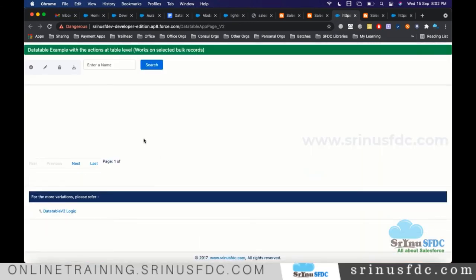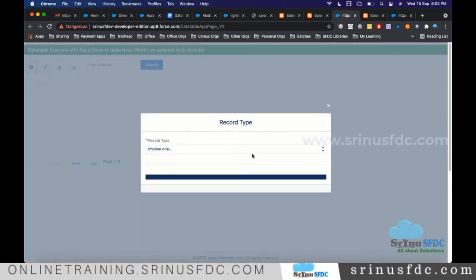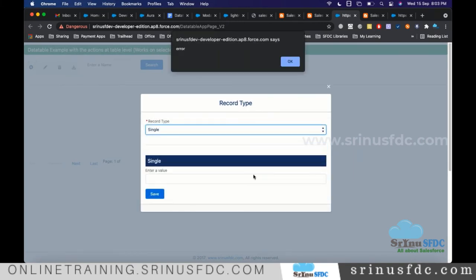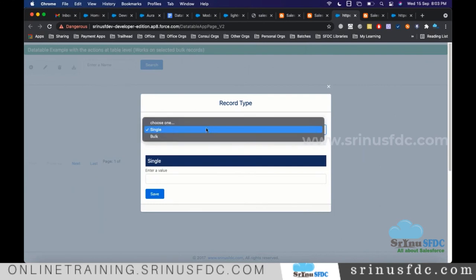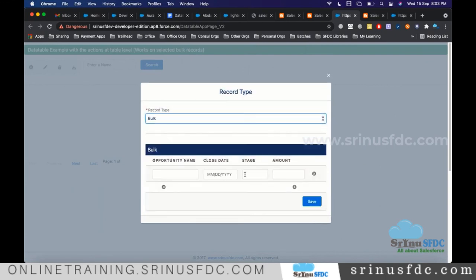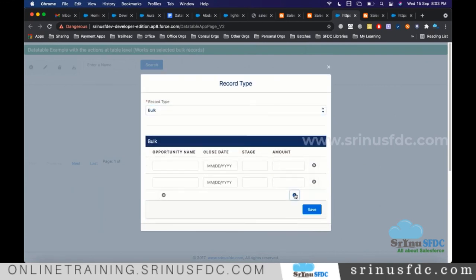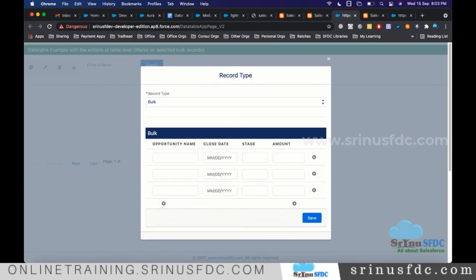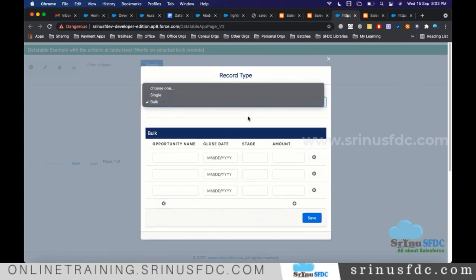Somehow I did not update nowadays. Now if you see, you have actions here. When you open this, do you want to create a single record, or bulk records? It will show like a table. This is another kind, where you can add and remove. These are different designs of how people do it.